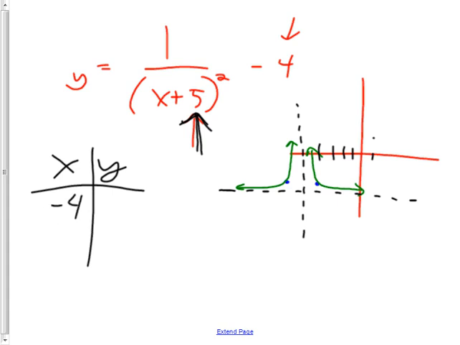But you know what? That just saved me a point on the test because I was like, wait a minute, this isn't working. And then I figured out that I had labeled this wrong. I had the wrong number of dashes on my thing, so I had shifted it the wrong number to the left. Anyway, now I'm going to put in a -4. Now I bet it works. -4 plus 5 is 1. 1 squared is 1. 1 divided by 1 is 1. 1 minus 4 is -3. Is this spot at -4, -3? I think you could make the argument that it is. Pretty close anyways.